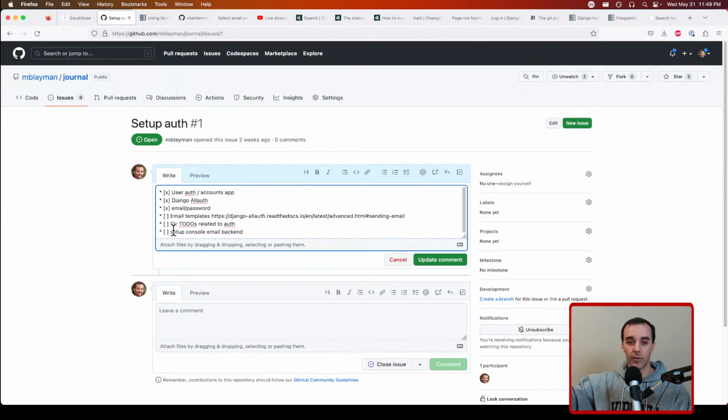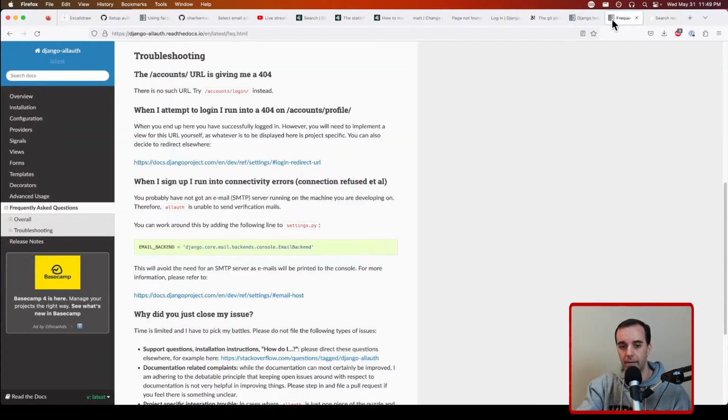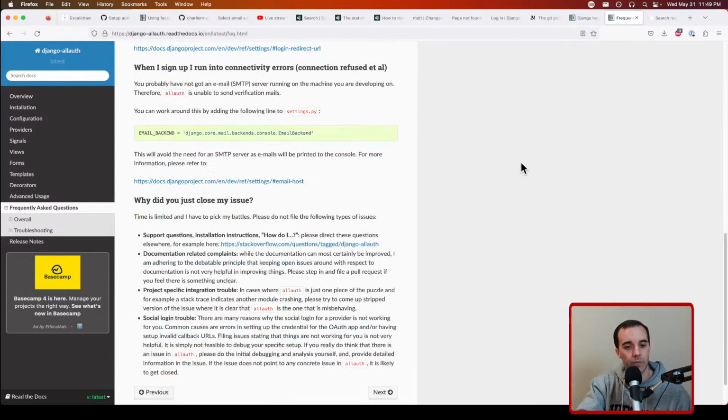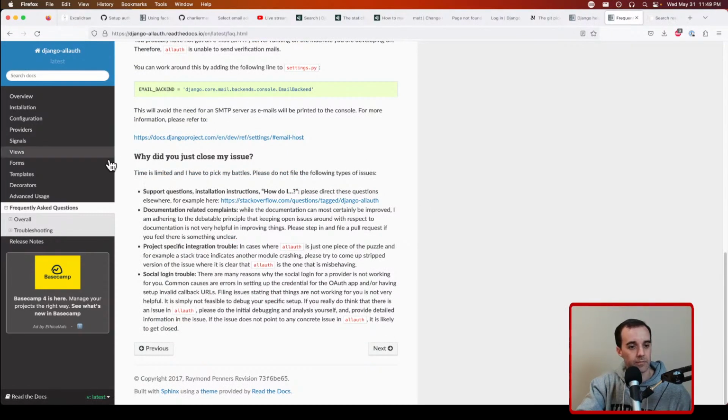Since I've made verification required, our signup flow, once we actually get there, is going to be you provide your email address and your password, and we will send a verification email. You click the link in the verification email, and you get logged in. That should be the flow. I didn't write an issue, so I don't have anything to say on this.